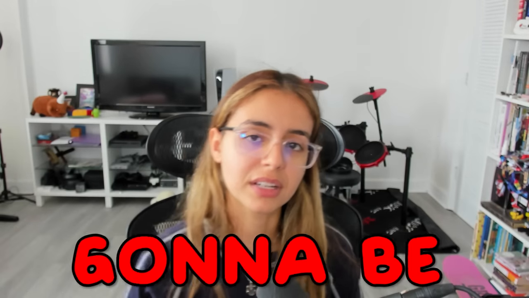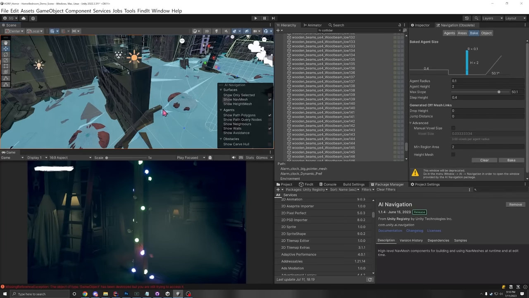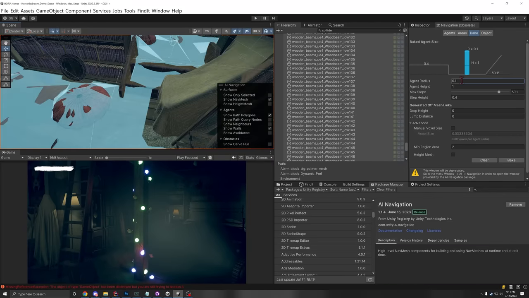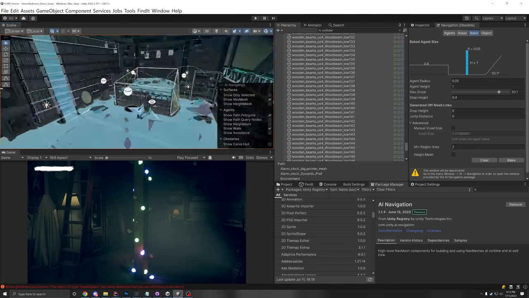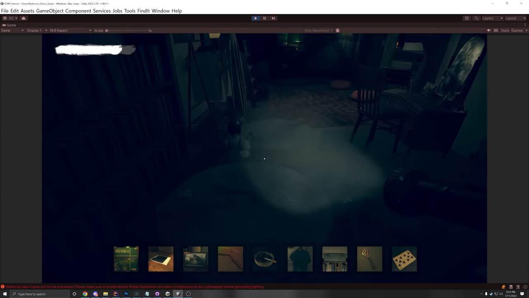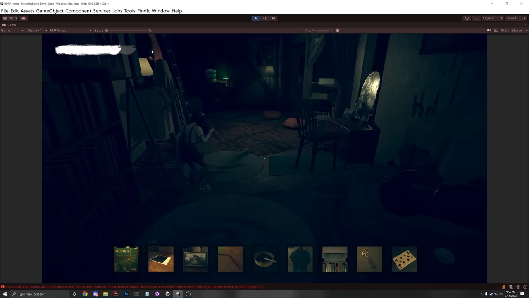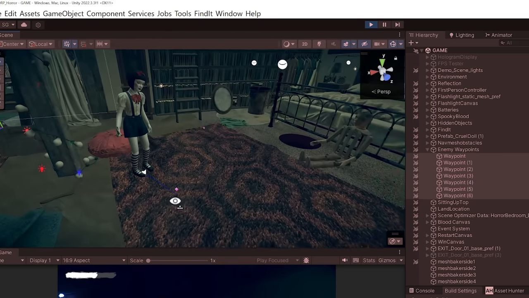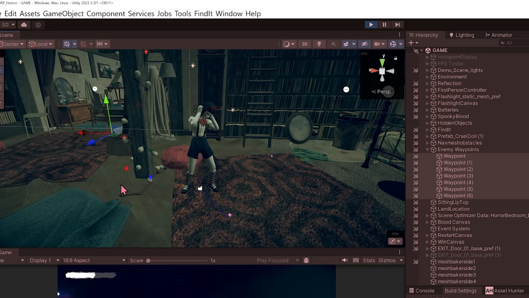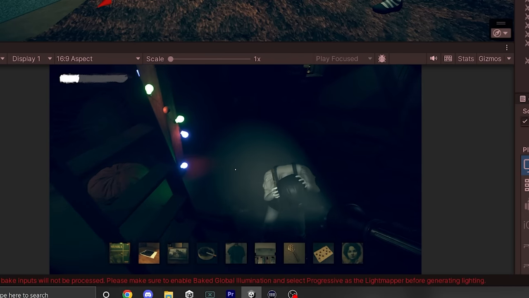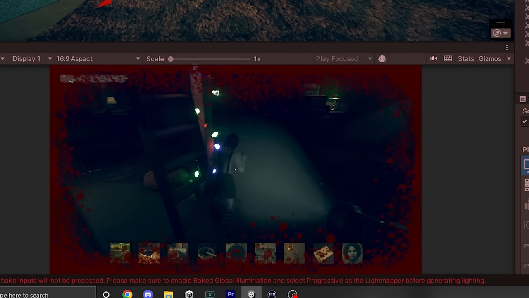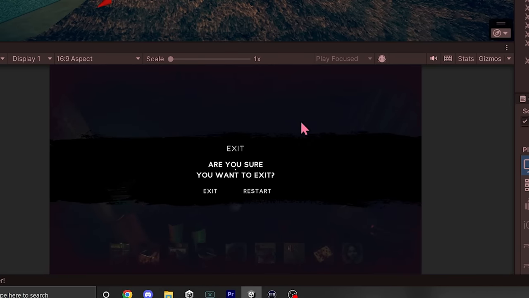All right. Here's how it's gonna be. There's a nav mesh on the scene. So this nav mesh lets the AI know what areas they can traverse on. We give this cruel doll a nav mesh agent. At the beginning, she's just sitting there very creepily. But when the player collects the first item, she gets up and starts to wander around randomly, going to certain waypoints that I placed. If the player comes in contact with her, she'll knife the player, whap, and the player will be damaged. However, the player has to be hit 2 times to die, because I was thinking 1 time would be a little too harsh.